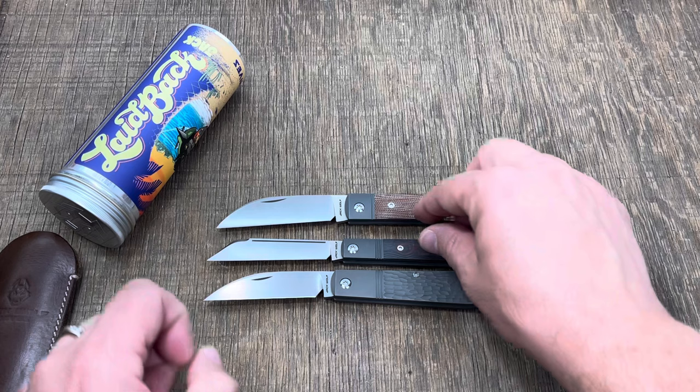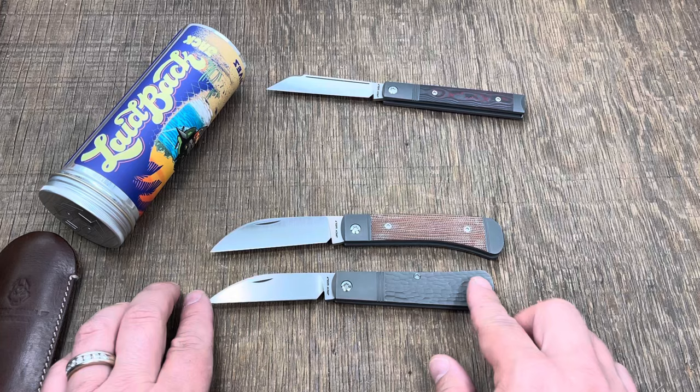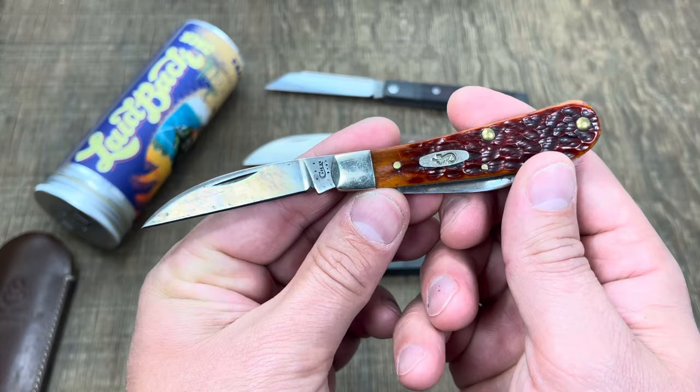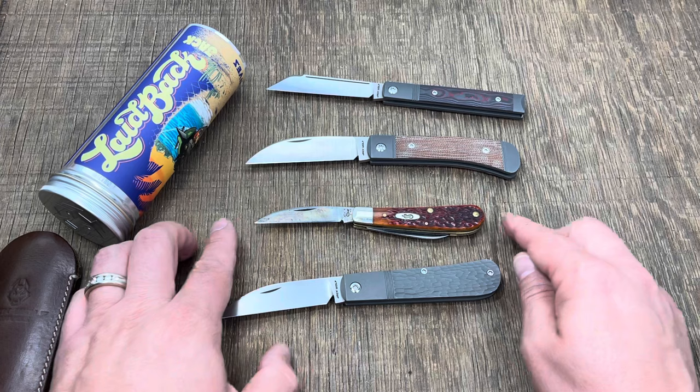So if you're seeing this, you probably want to see the size comparison versus the original Case commercial release of the Swayback. This is a Tony Bose design. I believe this was the first commercial release. So there it is for size comparisons.